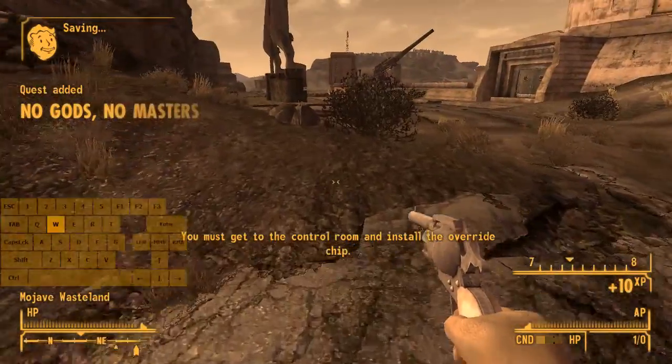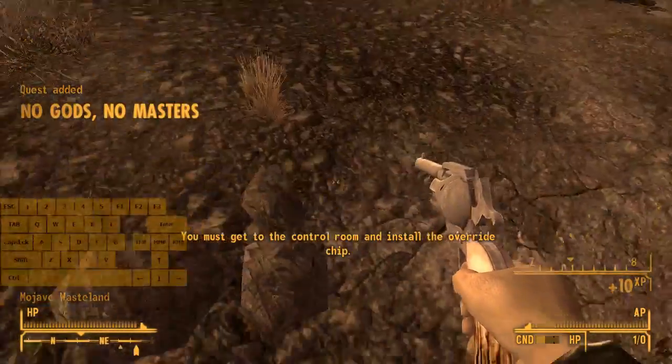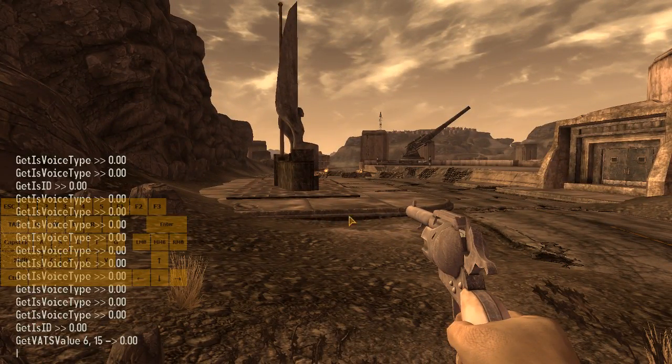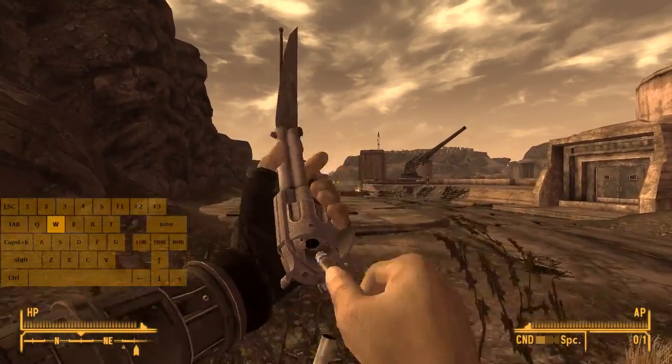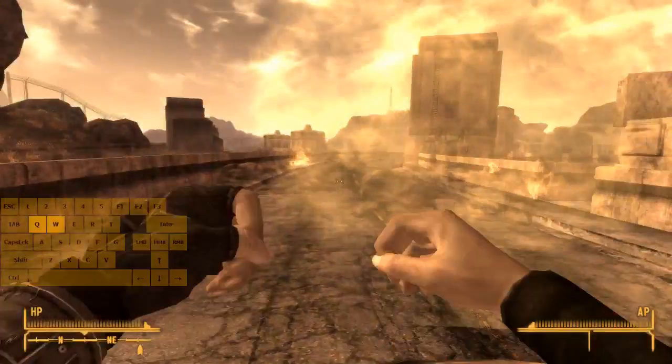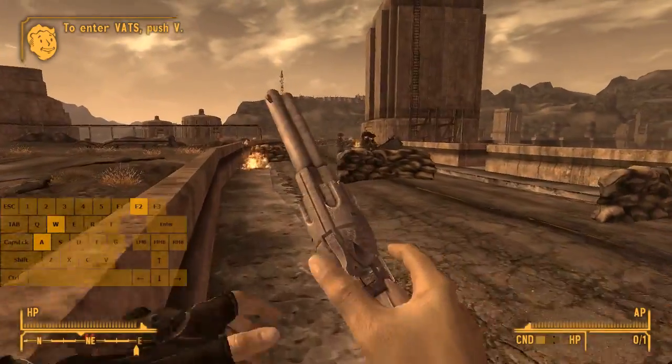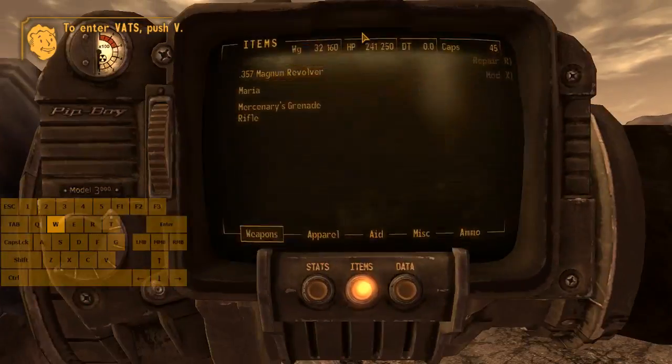Now I like to walk forward a bit until I stand upon this hill, tiny little hill. That will take me above this curb height. It will hopefully not launch me high up in the air later on. Then you want to dodge around the sandbags and dash as fast as you can.